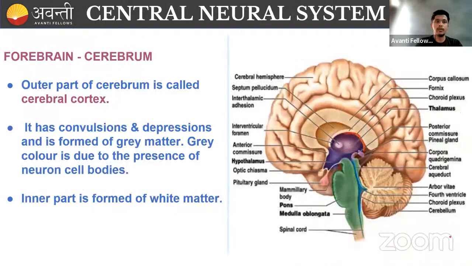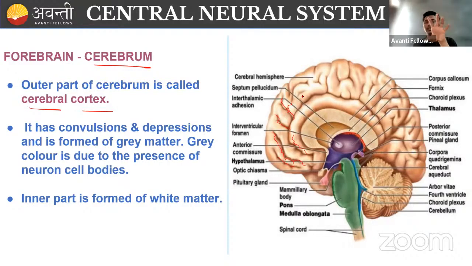Okay, so next we will see the forebrain. When it comes to the cerebrum, the outermost part of the cerebrum is called the cerebral cortex. This is the region that is visible to your eyes. You can see here, right? When you try to draw a diagram of a brain, you usually create grooves and ridges like this on the surface of the brain. This is the region that has such an arrangement of your nerve tissues, and it is called the cerebral cortex.